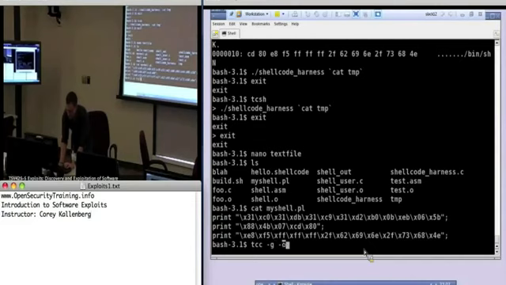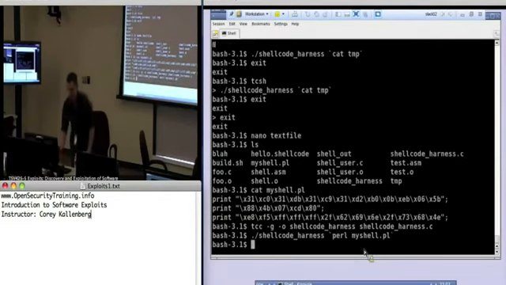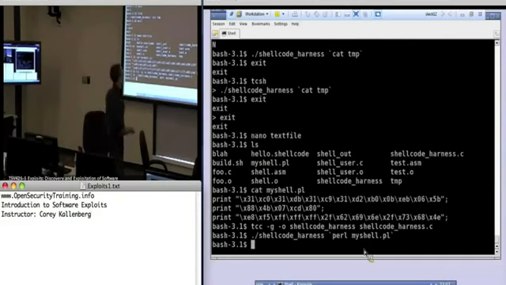First, make sure you compile the test harness with TCC, not GCC. And you can just do it like so.